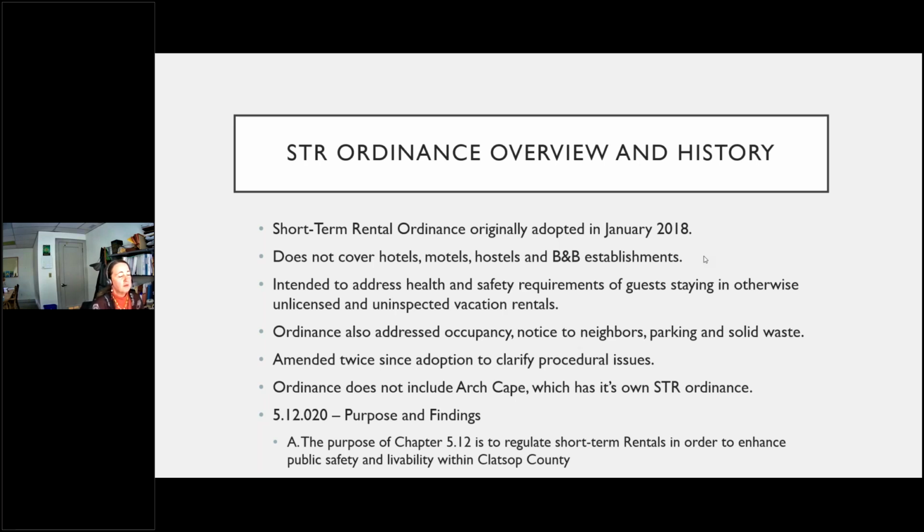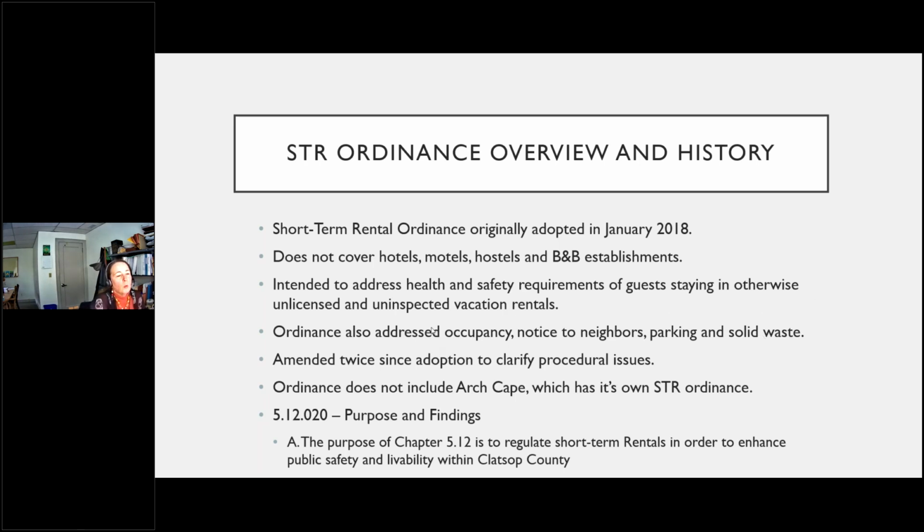Prior to that time, short-term rentals were not licensed, they were not inspected, so there was no way to verify if basic safety issues were being addressed, things such as fire extinguishers or escape routes, or being able to use a window as an egress in case of a fire. So that was the primary concern.